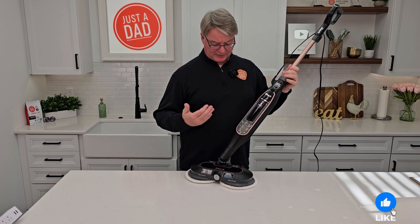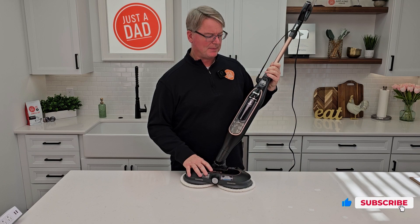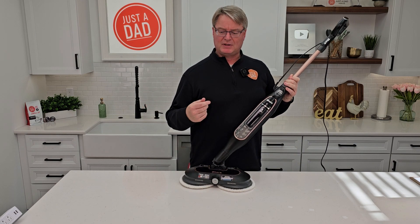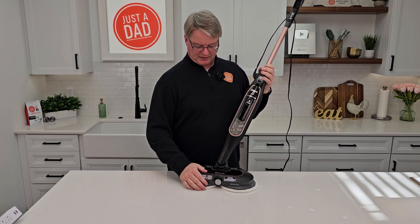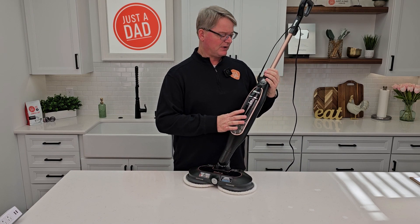It does a good job. I bought this with my own money, so $200 does seem kind of high for a steam mop — that's when you're starting to get into the Tenacious range. Those don't use steam, they use actual chemicals, but they can pick up big messes. I will be comparing this to the Bissell, which has several models that do spinning and spray out solutions, so look for that comparison coming soon.